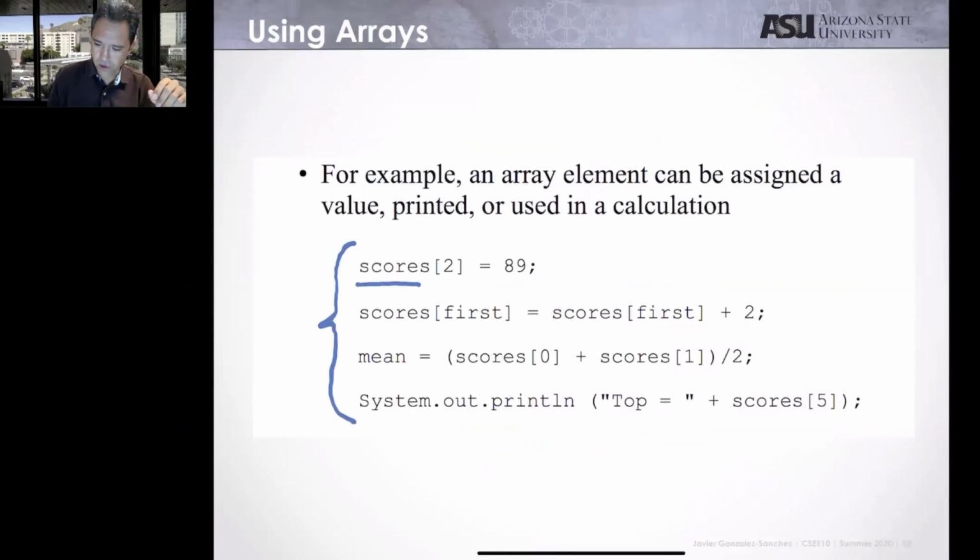We want to store the number 89 in the third position, or in the position with the index 2, whatever you want to use. So scores is an array. I know that because of these brackets. And basically what I am asking is for the 89 to be here, just because, well, 0, 1, and this is the 2, the box number 2.